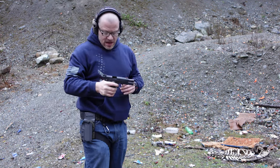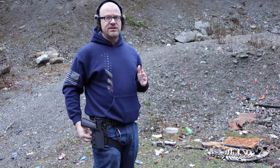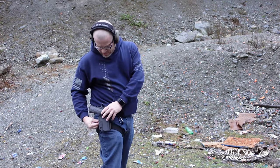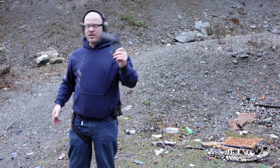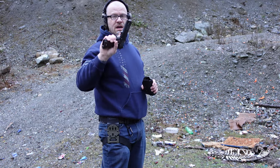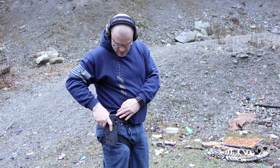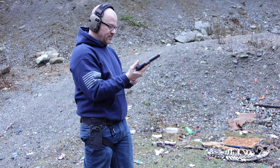One of the things that I really love about the G-code system is that it is so easy to go from, say, this 10mm Rock Island to something else. You've got a little clip here that you push in. This holster just comes right off. Then you can grab something like the Magnum Research 1911. Just put that on there, press down, press that lock button, and you're in business.